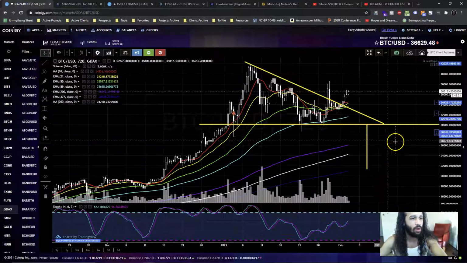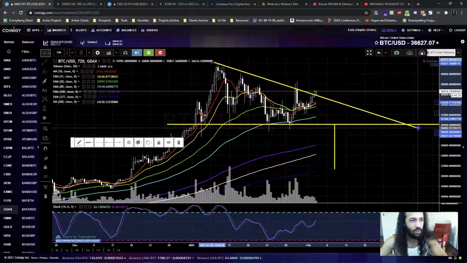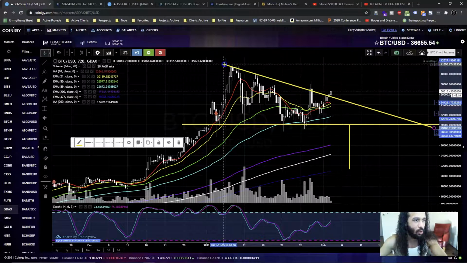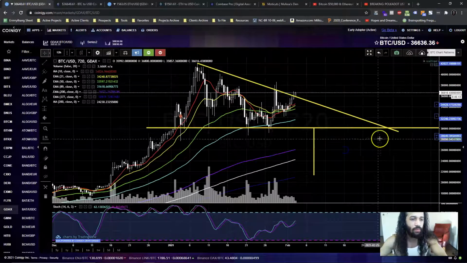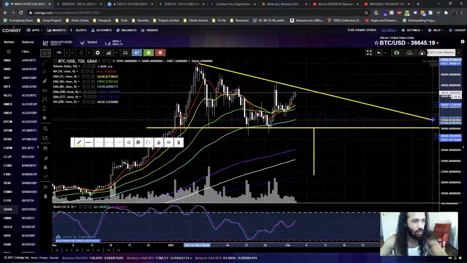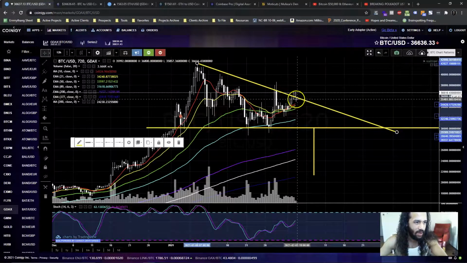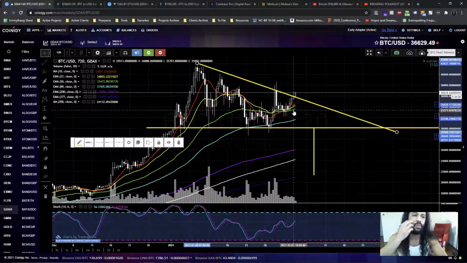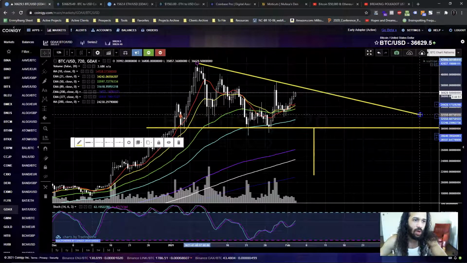And now there are a couple of new ones that you could draw, because this is following up on something that Tone Vays was saying: you just keep redrawing the triangle until you can't redraw it anymore. That kind of sounds arbitrary or stupid until you understand how these things work, and there's a bunch of interplay between all these different things. So I could draw one right here. Before I would have drawn one right here, and it's broken out above it. See, at first it rejected off of that, but then it broke out above it. And now I'm going to do one right here.